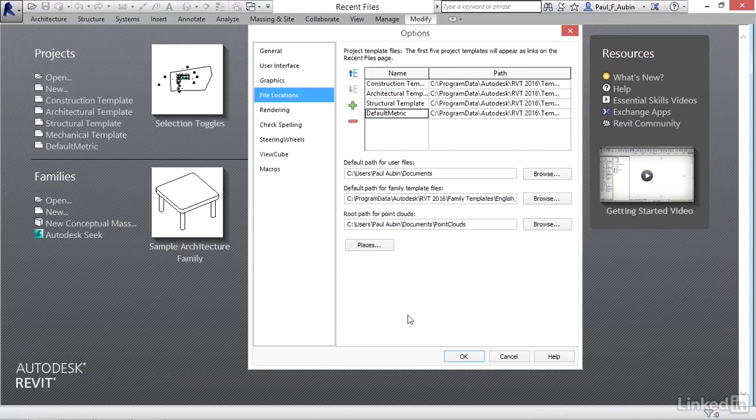When you've got all of the options set to your liking, you rarely will have to come back in this dialog again. This is largely a set it and forget it kind of situation. And so you set up all the options the way you want. The first time, consult your CAD and BIM manager if you have any questions. And then for the most part, you really don't have to come back here again unless something changes that warrants it.